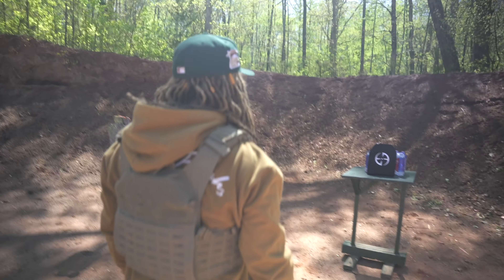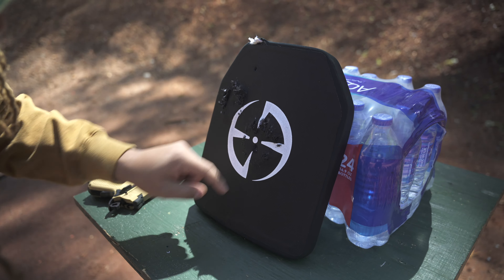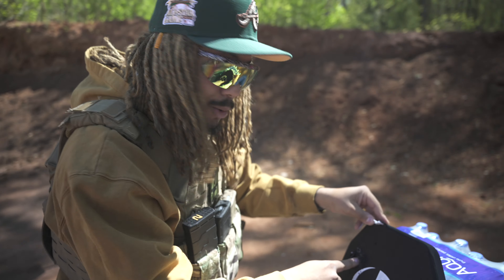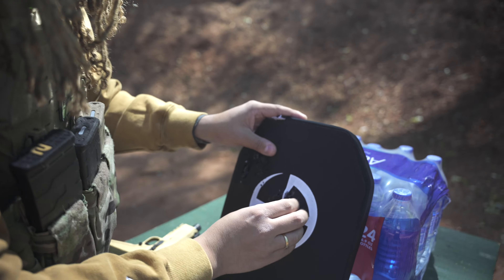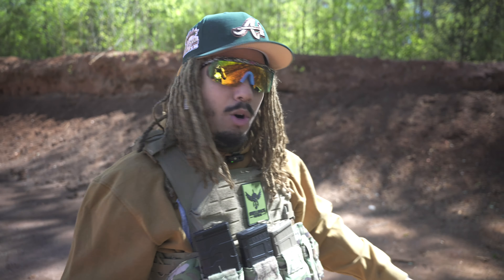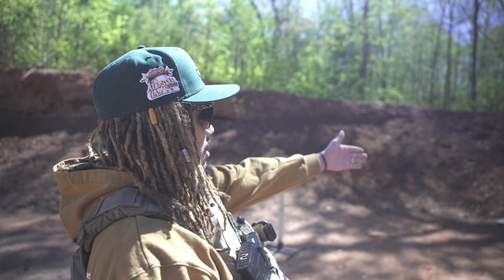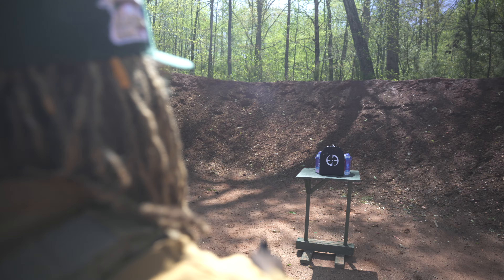Next up we're going to shoot the 9mm. Shot it — went right in the center. Looking at the result: same thing happening as with the 22 — the bullet enters, hits the plate, and fragments. All this spatter is the bullet going in and breaking apart, coming out through the little ridges. At the end of this video when we get back home if it's still intact, we'll open it up and take a look in the lab.